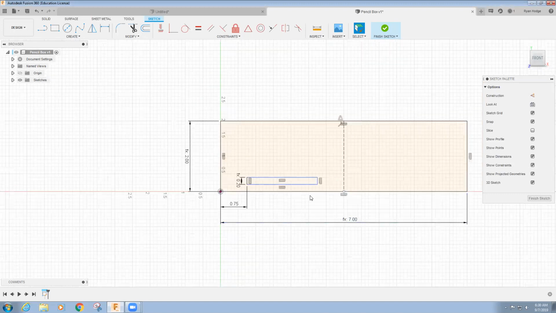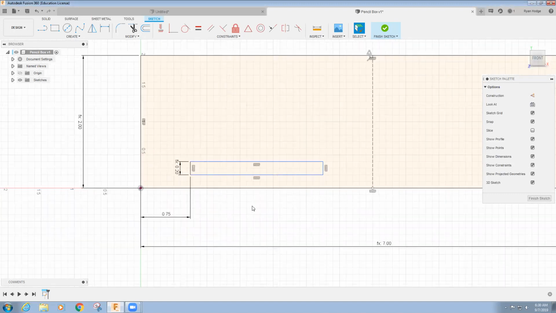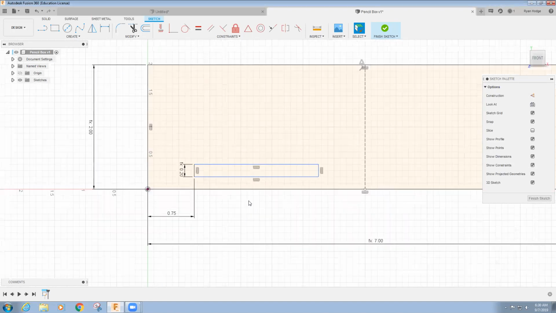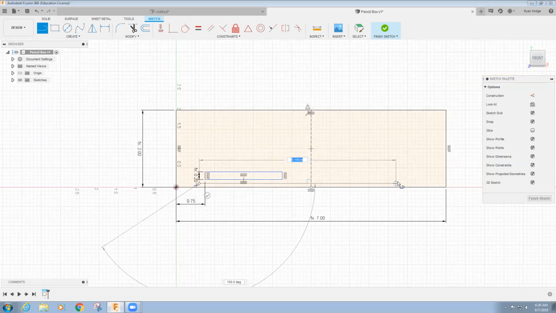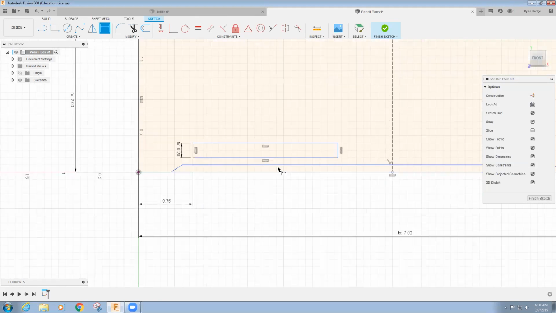And I'm going to add in a little cutout here for the foot and then dimension off of that. So L on the keyboard for line. And I will just draw 3 lines. I want this to be, I'll give it half T, so 0.5 times the thickness.